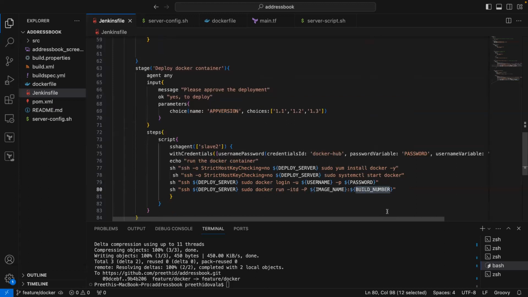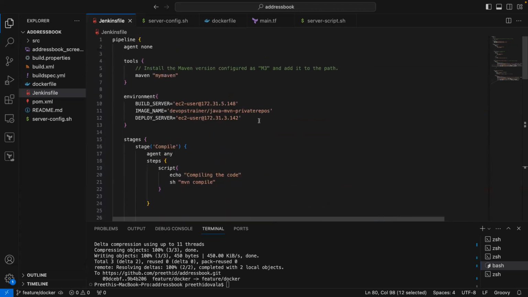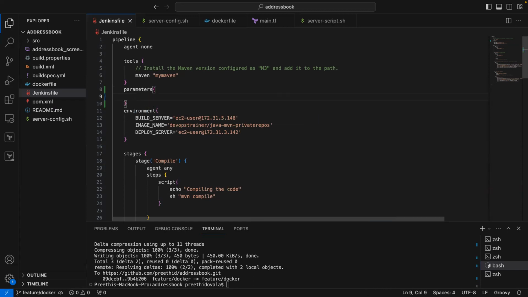I meant before starting any stage, because the pipeline wouldn't start at all before I choose that. Maybe in the environment parameter, probably first it will take it. Right? Here, you can put it before any stages itself. You can have a parameters block here where you can define whatever parameters you want. That is also possible.